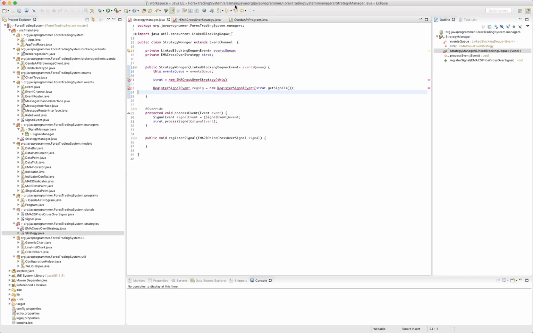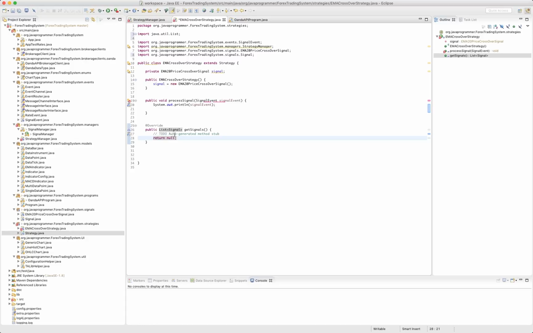Okay, still trying to make headway with this code. All right. ArrayList of signal. Signals equals new ArrayList of signal.